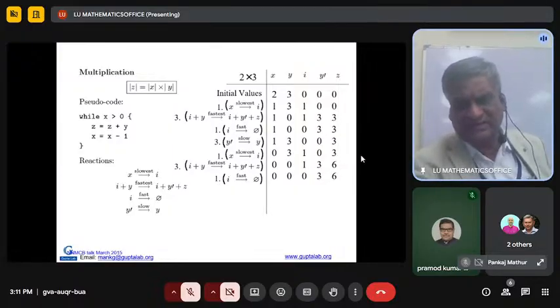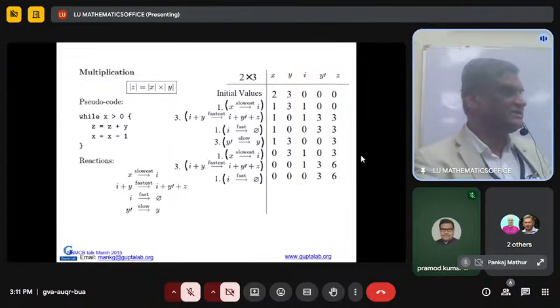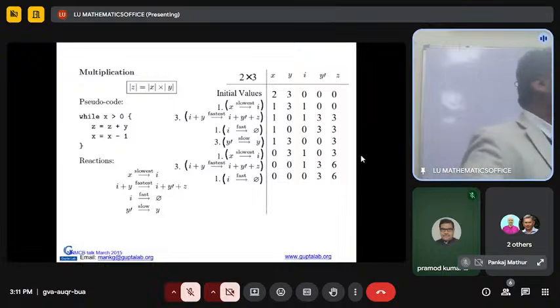So finally, again, this I goes to 0. So we have the six things, right? 6. So Z is 6, right? So this is how you implement multiplication. You will find there is a paper, programming the biochemistry, where you find exponentiation, multiplication, different things. Final result here: 6. 6 molecules of Z. Okay.